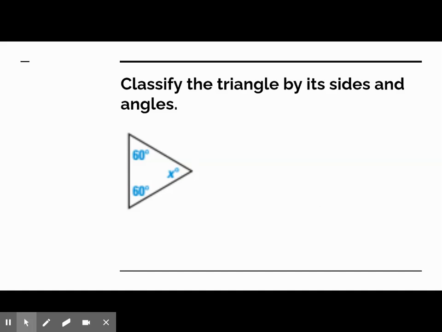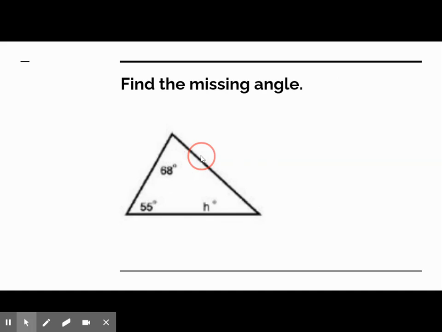Alright, what did you write? Isosceles and is that acute? Okay, yep, I'll take that. You could have either said equilateral and equiangular. Equilateral by its sides, equiangular by its angles. Or you could have said isosceles and acute. Okay, so either of those would have worked, because this other angle would have to be 60. And if it's equiangular, it's equilateral.